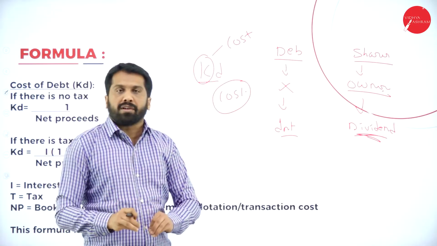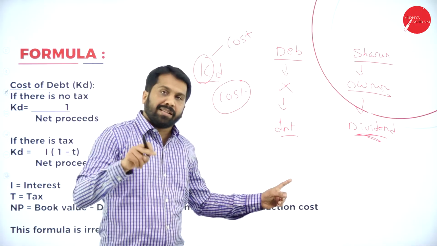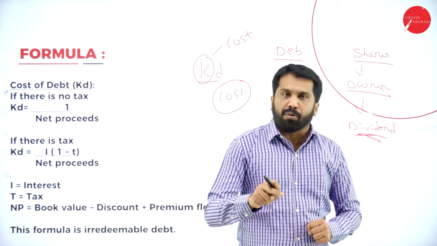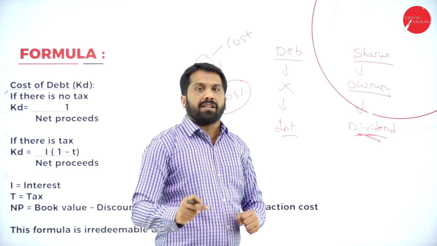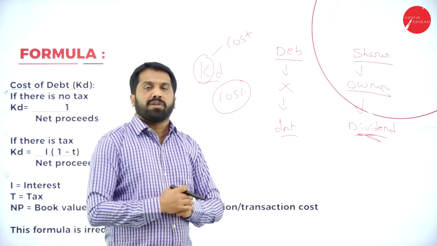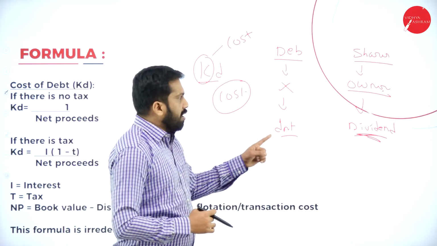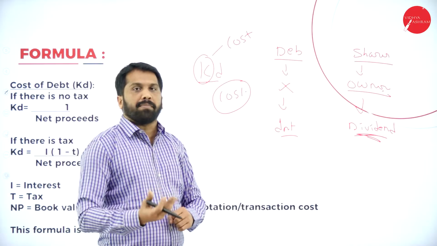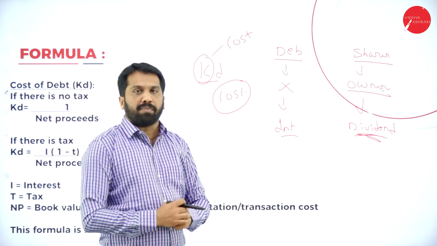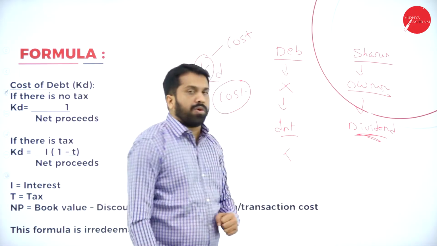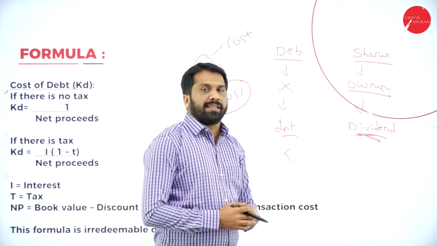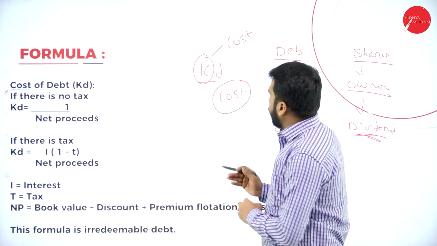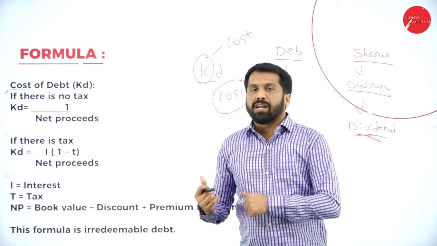Why? Because if you are good, you are supposed to pay. If you are bad, then also you are supposed to pay. But what about your dividend? If you are under profit, pay. If you are under loss, your family members will not ask you to pay. So there is an advantage of your dividend. Now, shareholders have voting rights. They can vote for the member. Member are as the supreme person, but here they cannot vote for any directors or nothing. They are only called as outsider. Now, these are all information we are supposed to know before we start our problem.